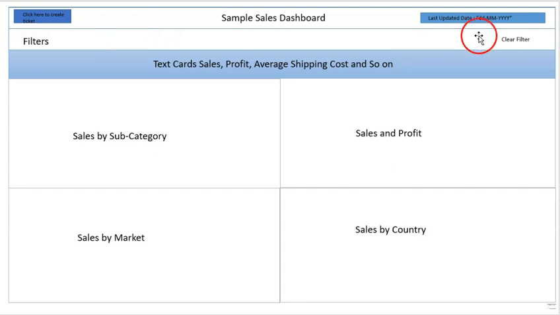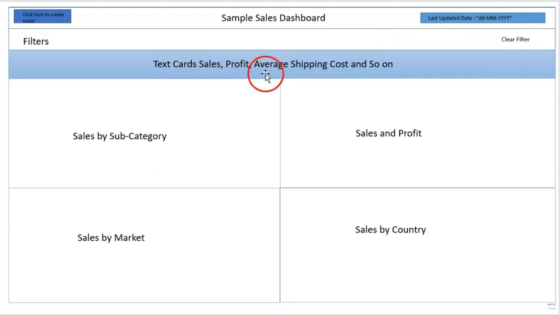Here on the right-hand side, you see the clear filter, or reset filter. For example, you have given the filter for subcategory, category, and then say market. You have selected particular values, but I don't want the user to go and reselect everything one by one. The moment the user clicks on this clear filter, all these filters should go back to the original state. That means it should show all the values. This is clear filter.